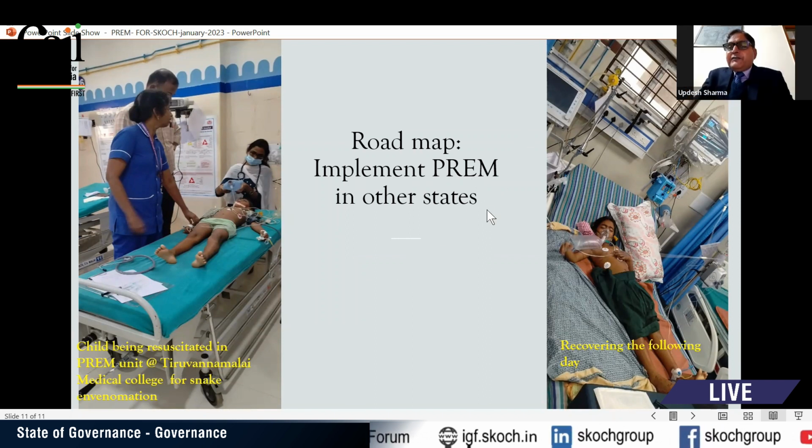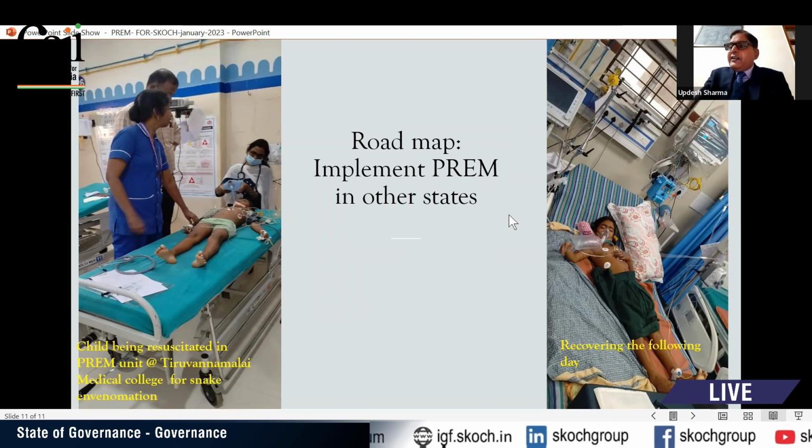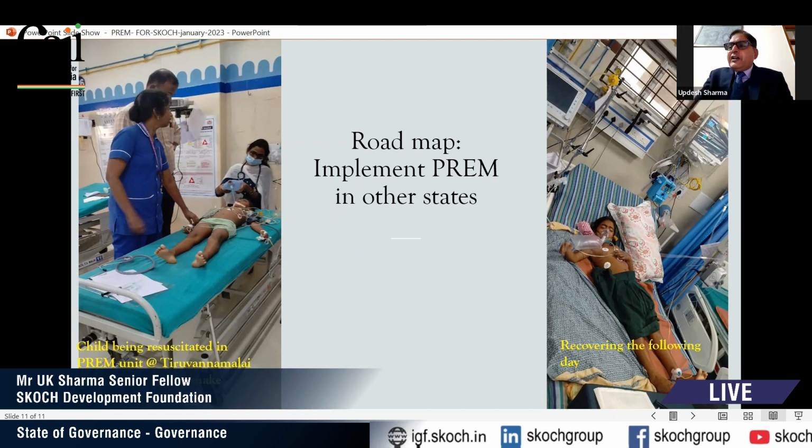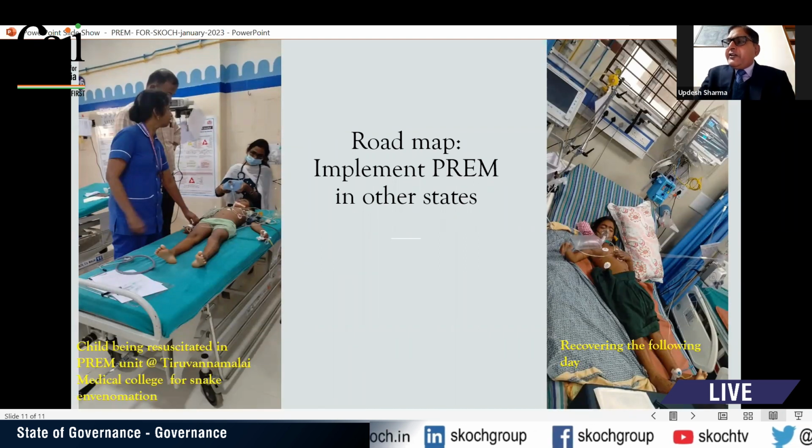Thank you, ma'am. It's an excellent work. In fact, it will not only reduce IMR, it will also supplement the attainment of the SDGs goal to which India is signatory, and it will definitely address the under 5 mortality. You have mentioned in your presentation about frugal innovation. Can you elaborate a little bit on that?